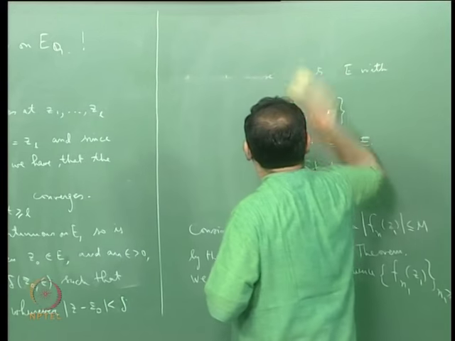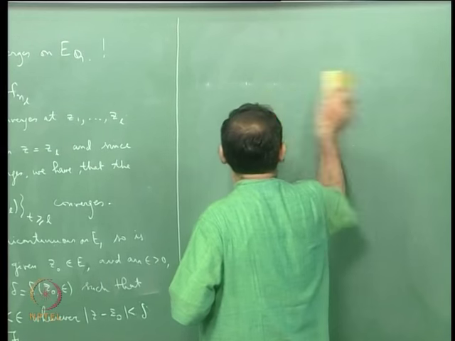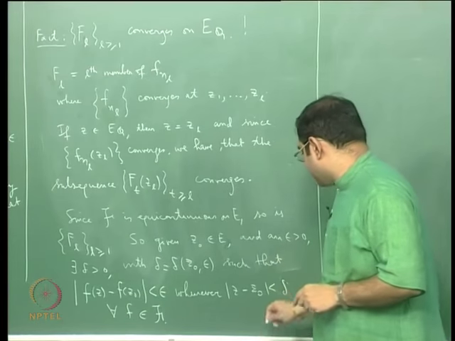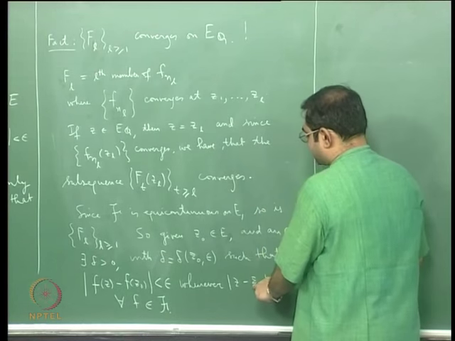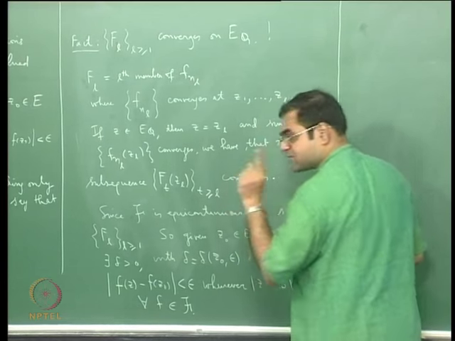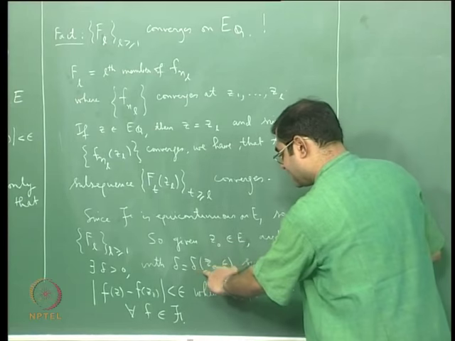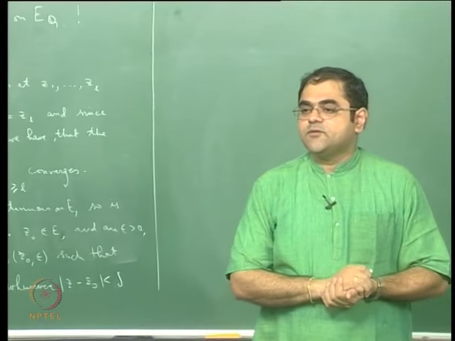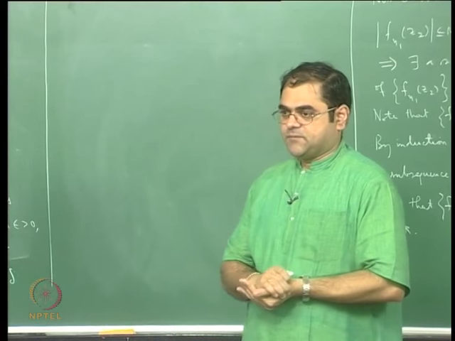Now what you do is, if I fix this epsilon, then for every point z naught, as I'm varying z naught, I get this disk centered at z naught with radius delta. So there are two aspects to it. First, as you vary the z naughts, the epsilon is fixed, but you get these disks. The deltas will also vary because the deltas depend on z naught also, but you will get one disk surrounding each z naught in E, and that will give you an open cover of E. And now use the fact that E is compact to extract a finite subcover.